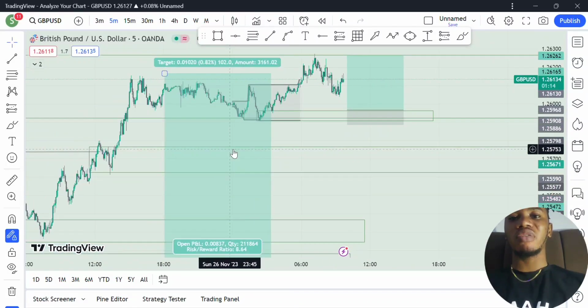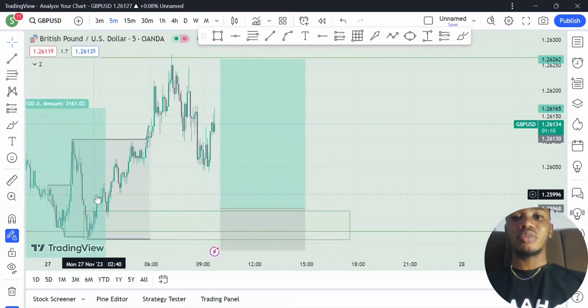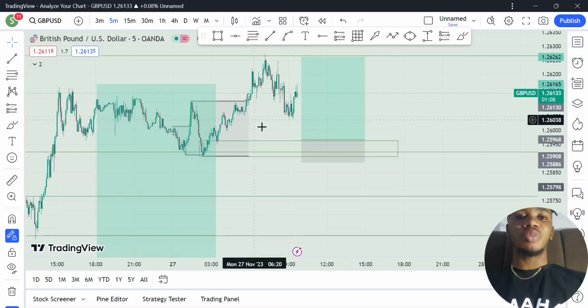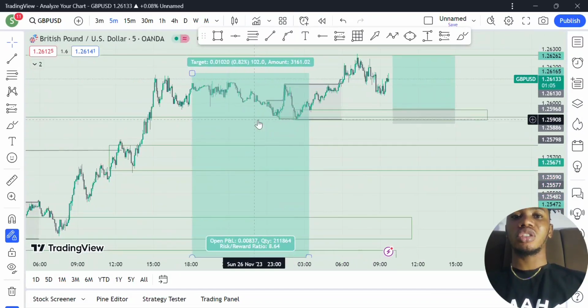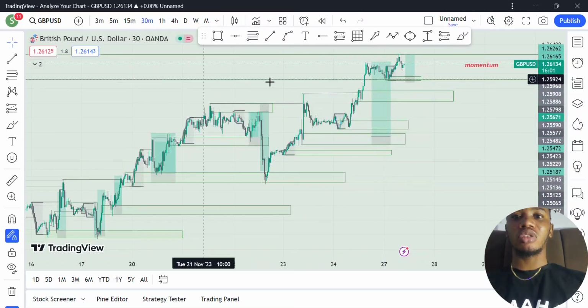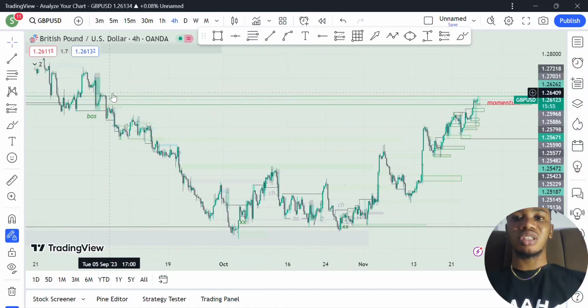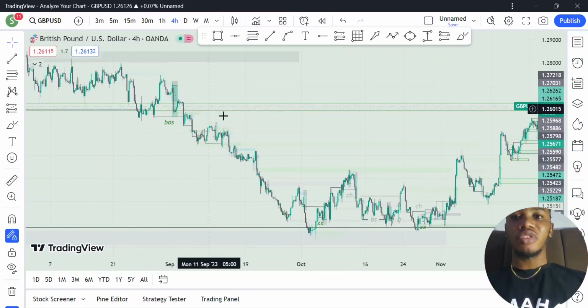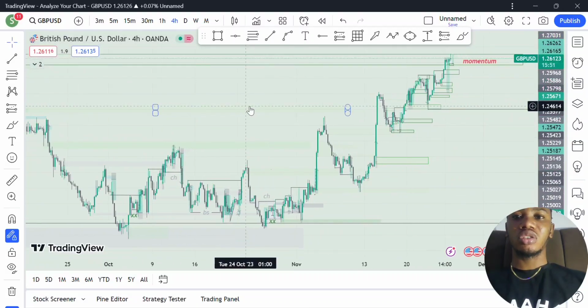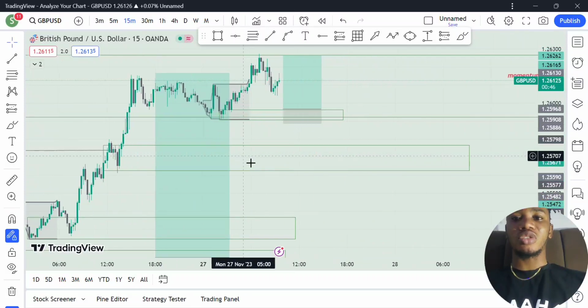Like currently here, I have GBPUSD right now. If you check now, I'm looking out here for a buy, but why I'm not buying this pair right here is because currently, if you look at the chart, you will see that price is touching my resistance zone already, right? If you watch carefully, this is already in a resistance zone. So this would have been a very good setup for me today, but I wouldn't want to take this trade because I want to watch what price is going to do.